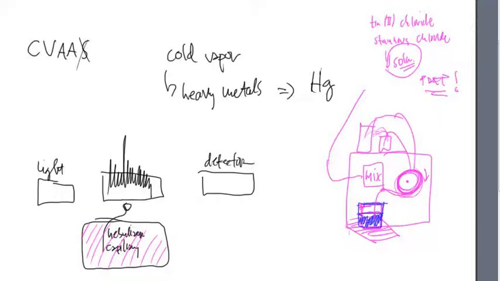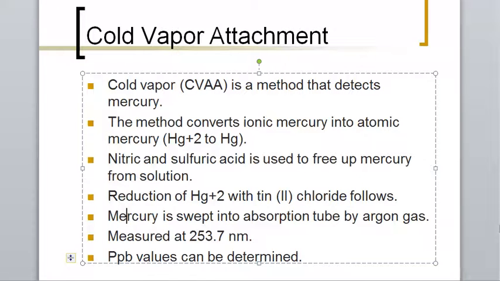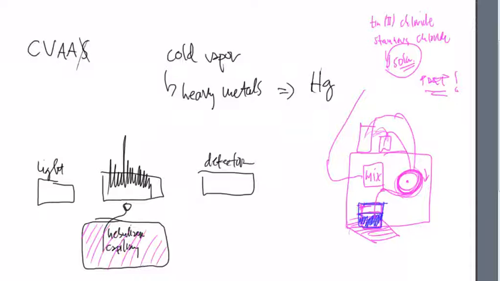All right, so that's my reductant, and that is getting mixed with one of the three acids that we talked about a while ago, and then that reaction will give me mercury that will then be presented into the sample compartment. Now, the problem here is that we're going to have to control the sample compartment. We just can't pump it into the window that has the burner head and the flame. This is not going to work. This is too open. We need to control the flow of the mercury a little bit better.